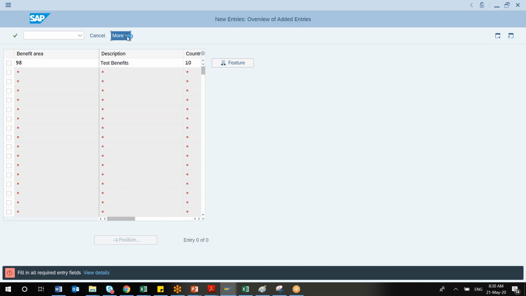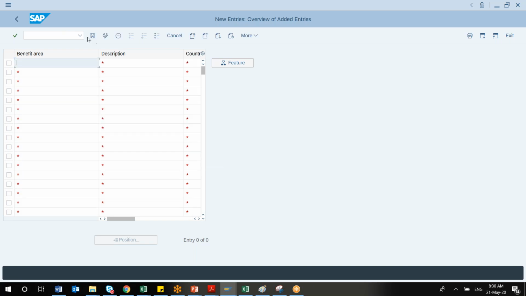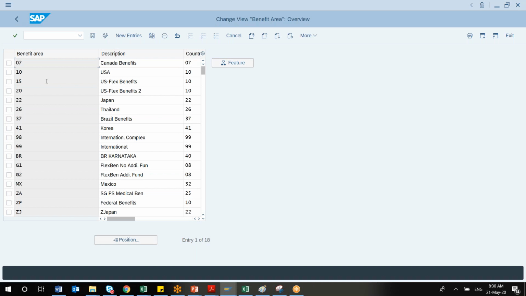Is this something where you ask the organization how they categorize their benefits, so that you can then define how you are sending it to the country group? Basically, you have to segregate. In this example, for the US they are following two different structures: flex benefit type 1 and type 2, and a generic one. So it may not always be necessary to create multiple benefit areas. It depends upon your organization.